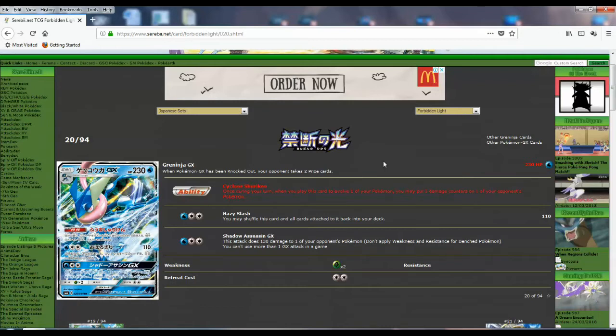For example, 230 HP is not super high for a stage 2 GX Pokemon when you've got the other ones like Metagross hitting 250. And the retreat cost of 3 isn't exactly good either. I mean, you would think if it has 230 HP and it's Greninja, it would have free retreat, I guess. I don't know. But yeah, retreat cost of 3.